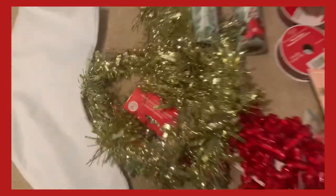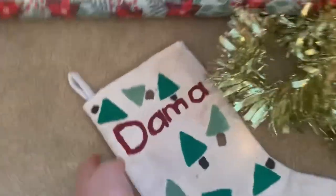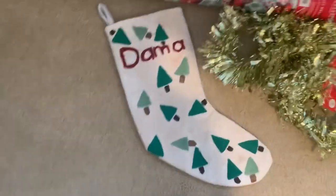But yeah, that's what the whole hall looks like. This is the progress I have made on the little stocking thing. I think it's super duper cute.